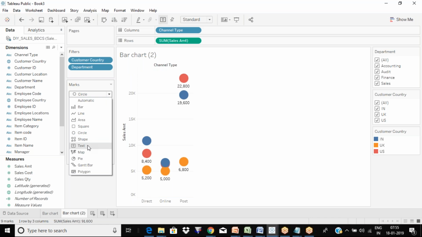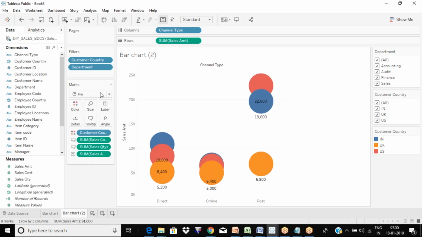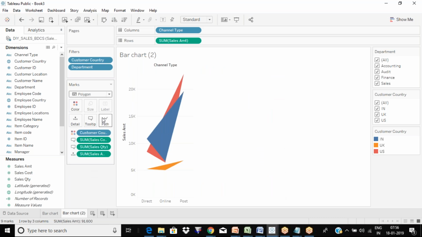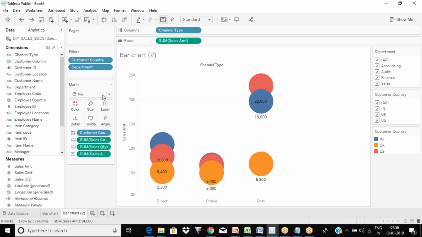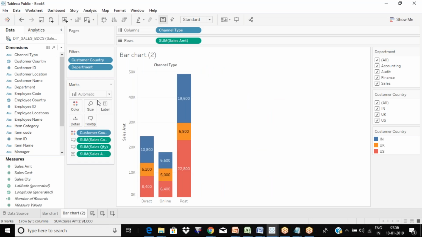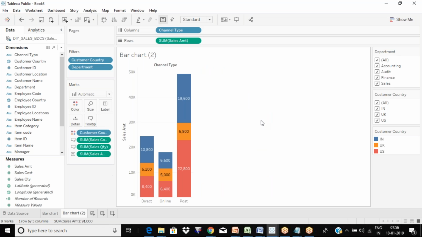If I want it as a pie chart, different options are available. You can just go and look for it. Anyway, we'll be looking at each and every chart in the coming sessions. I just want to show you that you can do it from here.